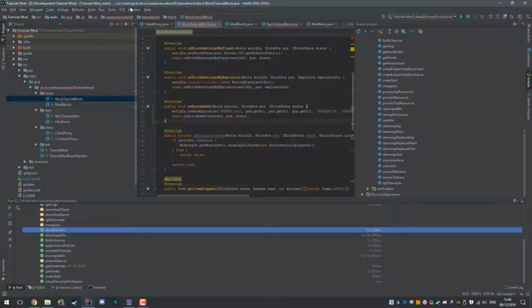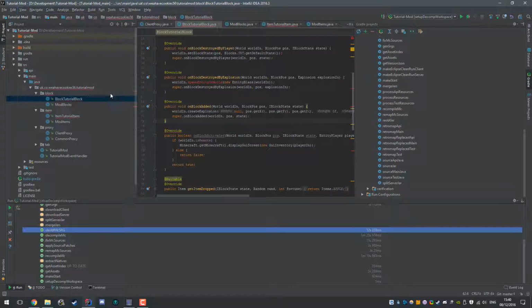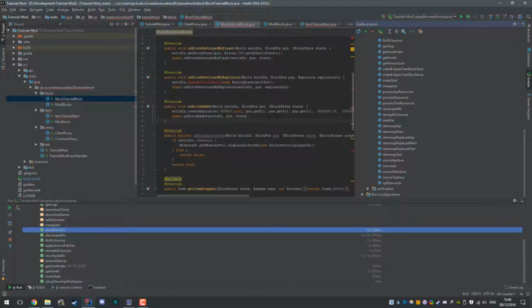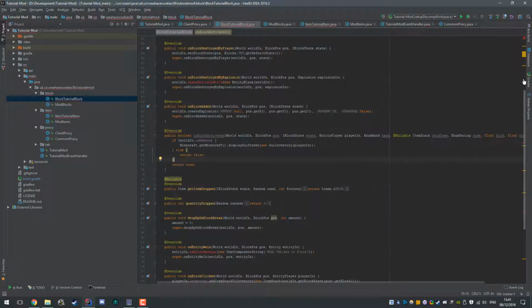Anyway, something else I'm going to address quickly. I've seen that some people are commenting that they can't see the Gradle window. Although I guess people won't be watching this if they haven't got that far. But it's pretty easy to get open if it's not there. I mean, it should be by default there, but if it's not, just go here, View, Tool Windows, Gradle, and that gets this up. But you probably have figured that out if you're this far.